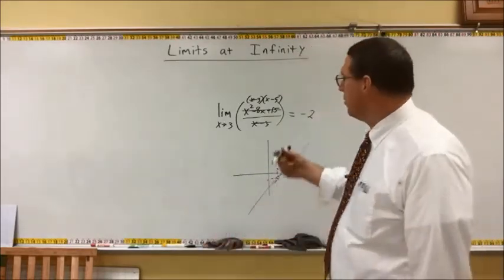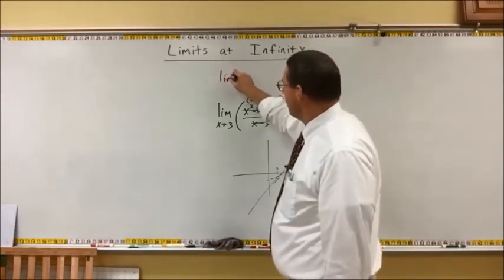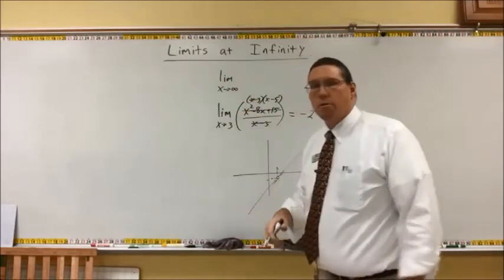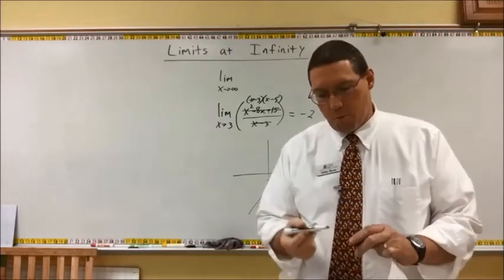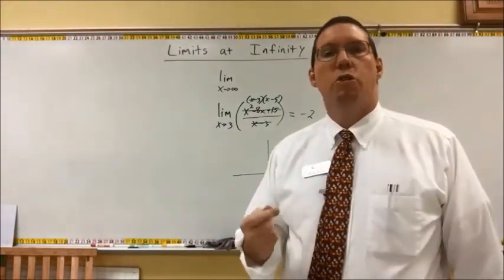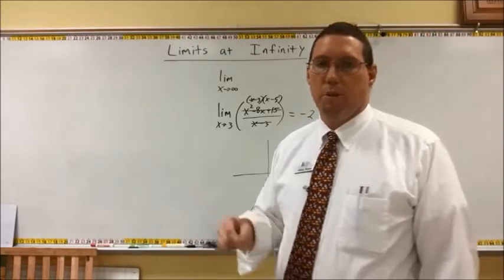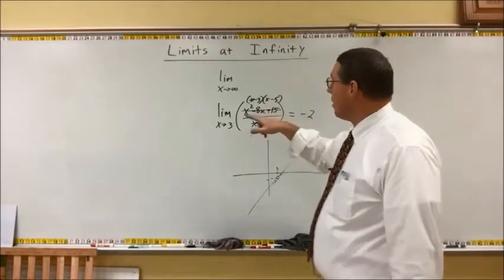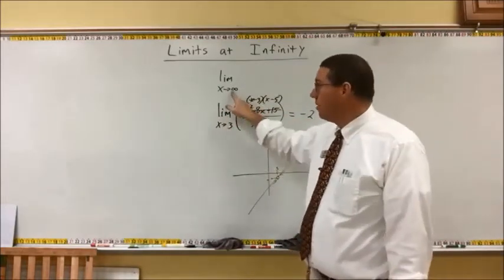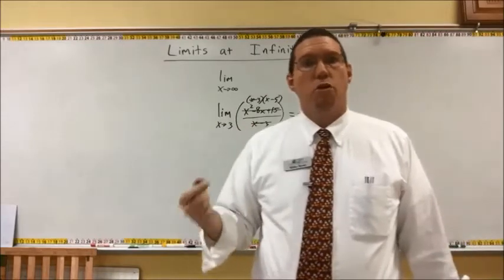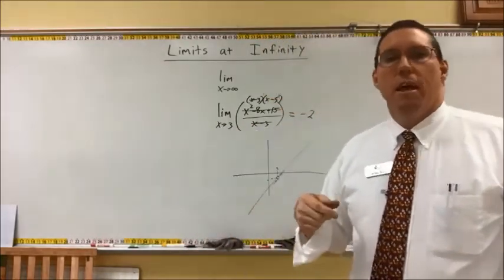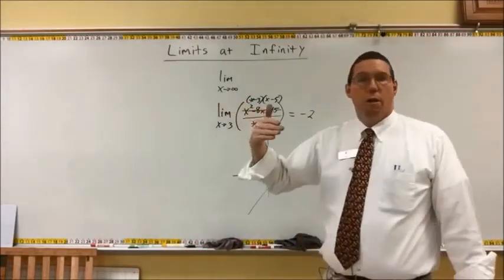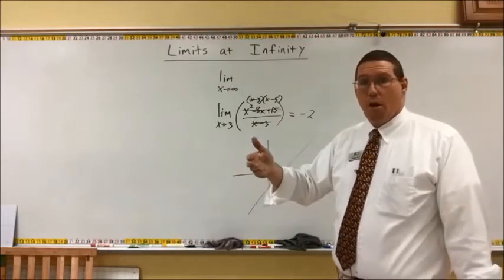And limits at infinity go like this. They'll say something like, what is the limit as x approaches infinity? Now there's two main differences, well, probably more than two, but there's two very clear differences when dealing with a limit at infinity than doing a limit at a finite value. The first one is that infinity itself is not a finite value. So you are not actually finding the height of a function as x is approaching an actual value. Okay, so that's the first difference.